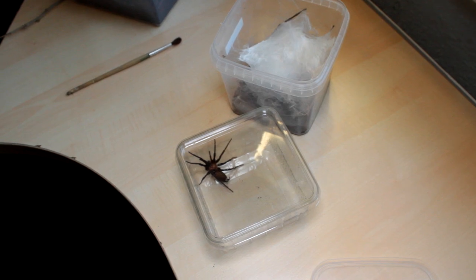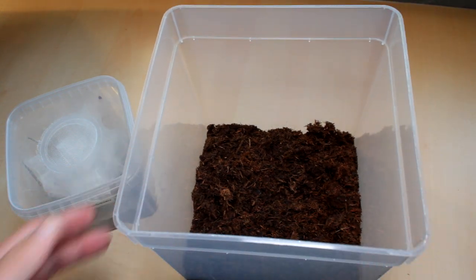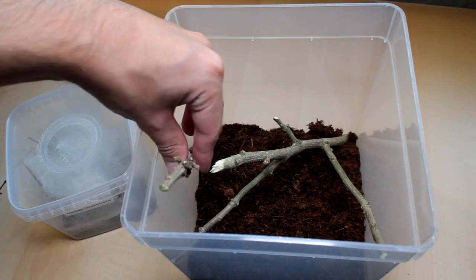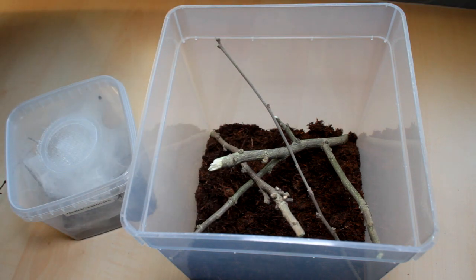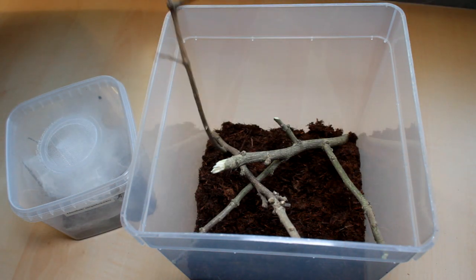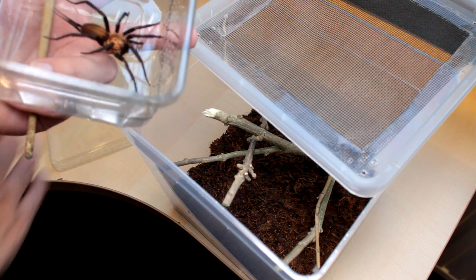And there we are. This is the new enclosure for the spider — just a 5.8 liter Braplast box with just a little bit of substrate. They don't even really need substrate; it's only in there so I have something to put the sticks into. They don't dig and they don't even sit on the substrate — once they're done webbing, they will sit in their own web above it. All they really need is a few sticks to attach their web to. You don't have to bother with a water bowl or a hide because those are just going to get covered in web and they don't use them. There are no ventilation holes in the sides, because those also just become anchor points for webbing. Instead, the lid has a mesh in it, which is much harder for them to completely cover up with web, so that allows at least for some ventilation.